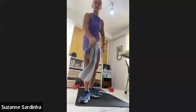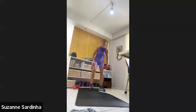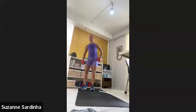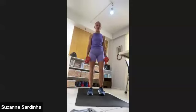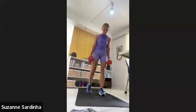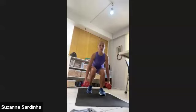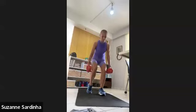Kickstand squat, let's get going. Grab your weights. This time we're going to start left leg back first. Legs are hip width. Take that left toe in line with the right heel. Make sure the left heel is off the ground. Chest stays up. 3, 2, 1. 10 of them, as deep as you can. 10, push into that right leg.